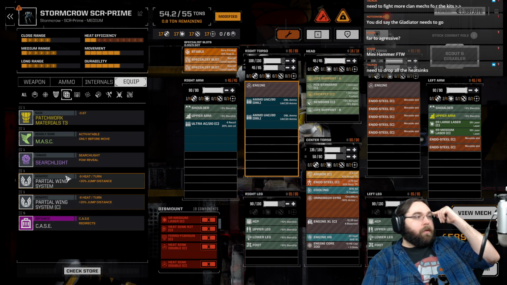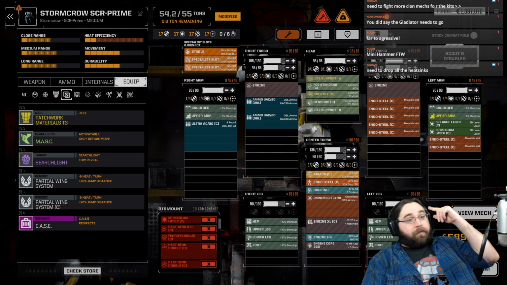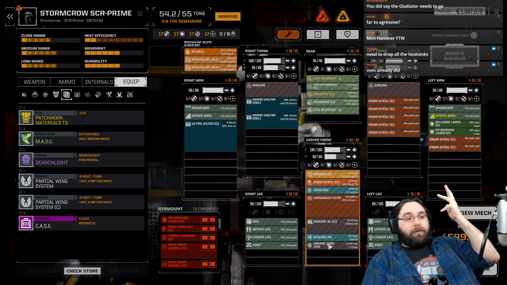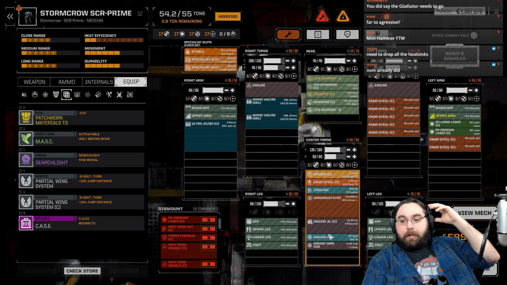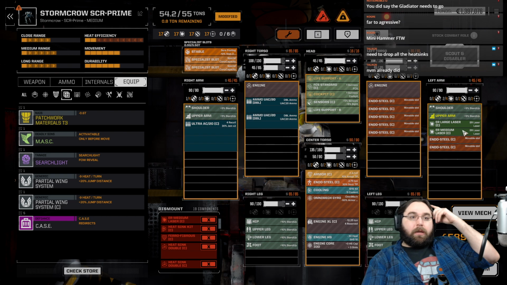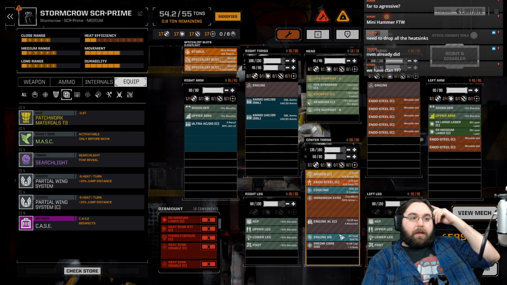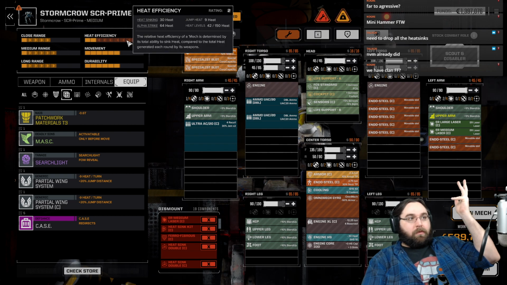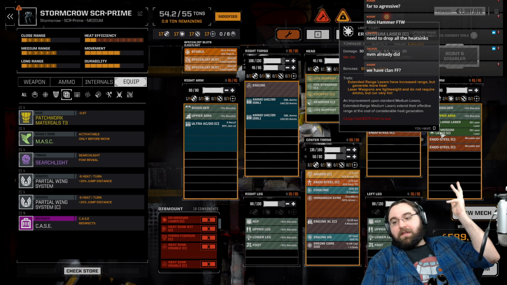Case is already there, but I don't have a Case Mark 2. I mean, that's a design that works quickly. The only thing I need for it is the double heatsink kit to really make it work. Double heatsinks all over it, yeah. Because once I get the double heatsink kit, this works, because I generate 64 heat. So I turn off the medium laser if needed.